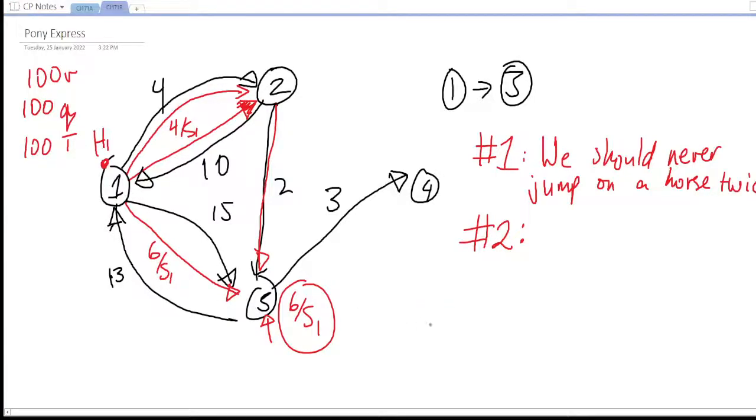So essentially I've got a graph for horse 1 which just looks like this. We've just got 4 on S1 here and 6 on S1 here. Now I'm going to do the same thing from position 2. So assuming that we start off at position 2, well, where could I go? I could go straight to number 1, and let's say that the horse here can run at most 11 kilometers.